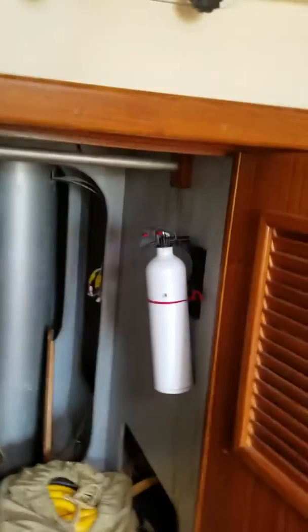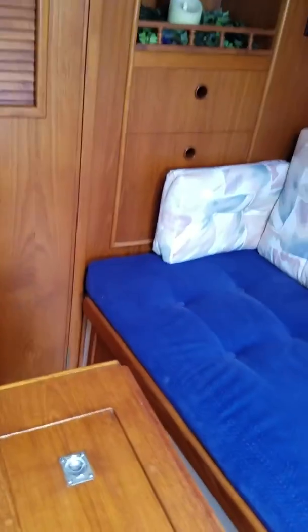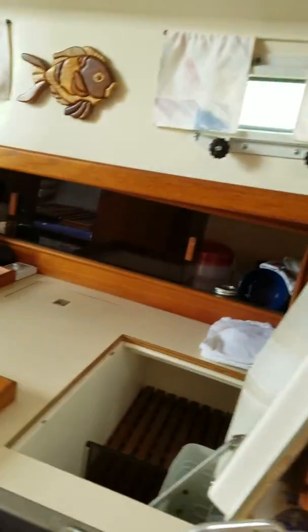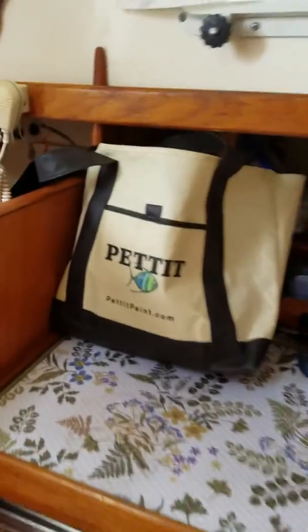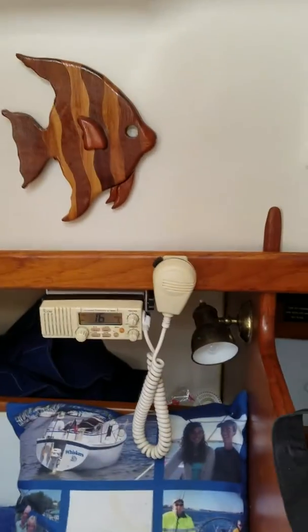Up here, all kinds of storage, by the way. Up there is the mast. I have a raft, toolbox, all kinds of storage both sides. Below we have storage. There's 40 gallons of water under this tank, and there's 40 gallons of water under that tank, so I have enough water to do whatever I want. Stove, things are adjustable. Even has, let's see if I can reach it, a chart plotter table which comes out. We have radios, VHF. I have my music radio. You can hardly see it back in there. There's lights all over the place.